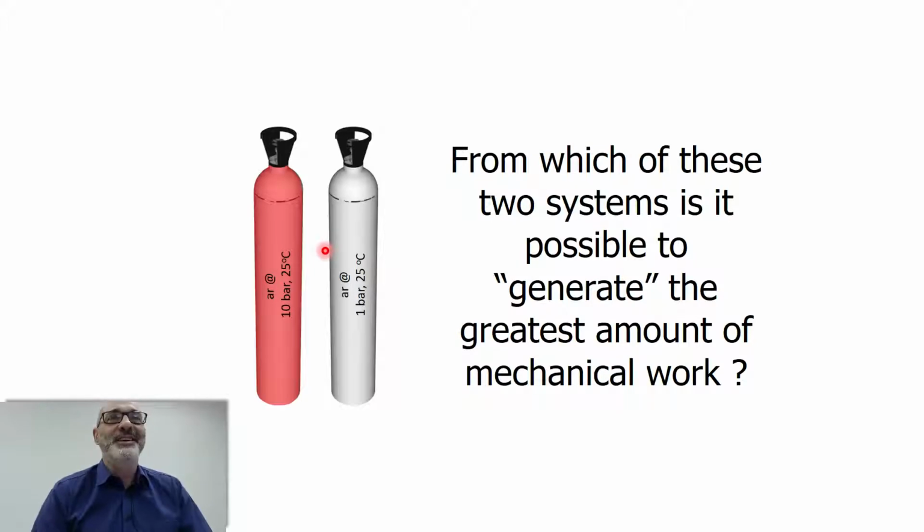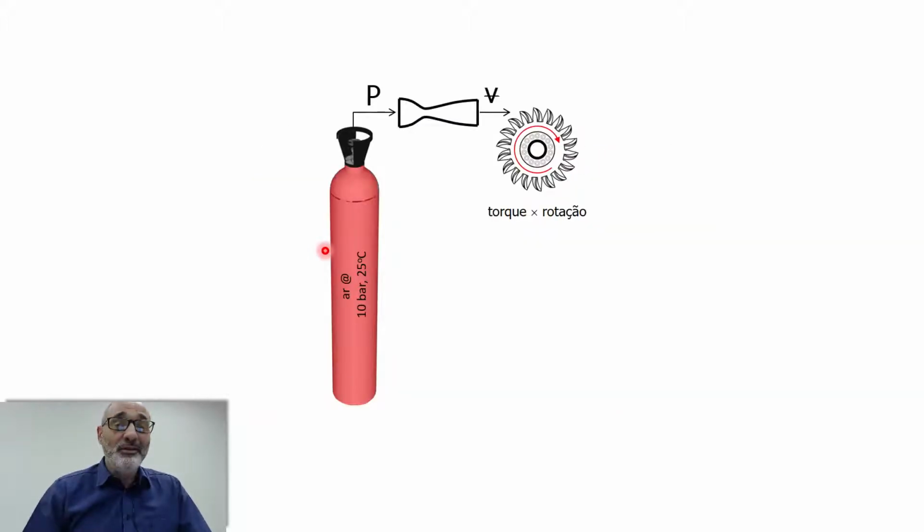10 bars, okay. So probably you are thinking of, for instance, using a nozzle. So you convert this pressure into velocity, so through the nozzle, you accelerate the gas flow, and this gas flow will, for instance, drive a turbine. And from the turbine, you can generate electricity. Okay? So that's the most, everybody thinks about that.